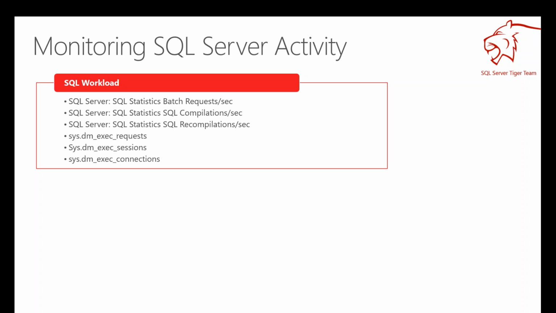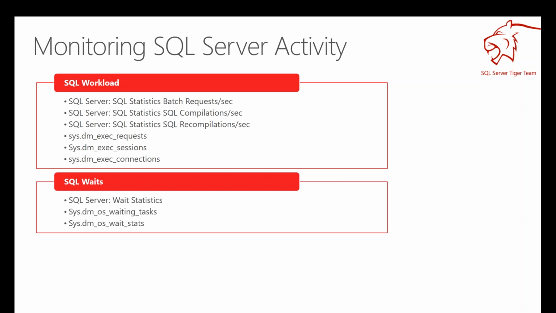Sys.dm_exec_connections, again, will give you information about the user connections present in your environment. A periodic snapshot would tell you if the application is using connection pooling; you would see this number pretty stable. But if the connections are going high, then they are not using connection pooling, and something is causing the number of user connections to increase. It might be a legitimate high workload, end of month scenario, or it can be something different. So that's sys.dm_exec_requests.